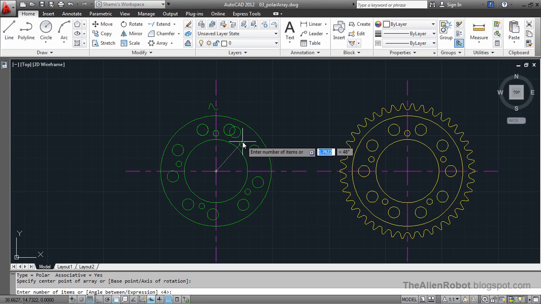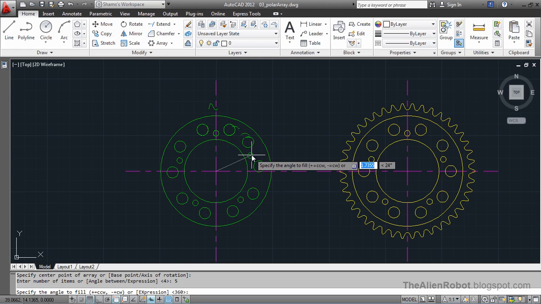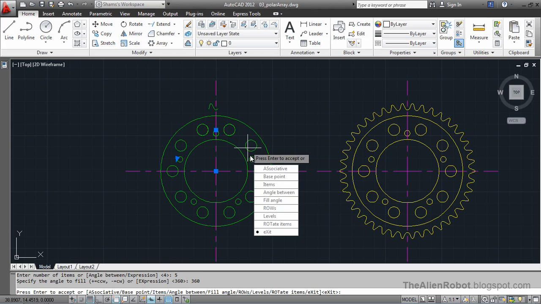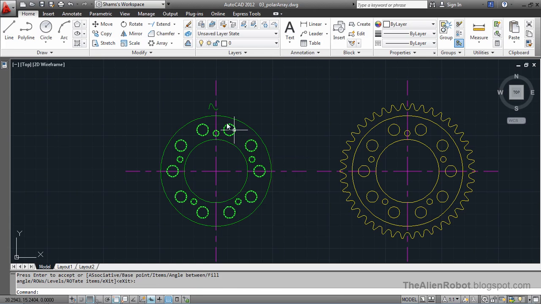The number of items is going to be about 5. Enter, and we can give it an angle, which is going to be 360. Enter, and this looks great. I'm going to press enter to accept that.